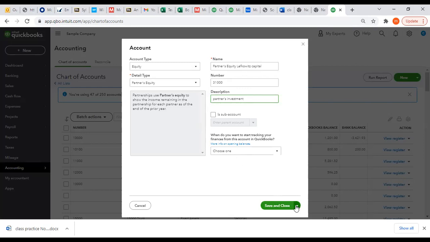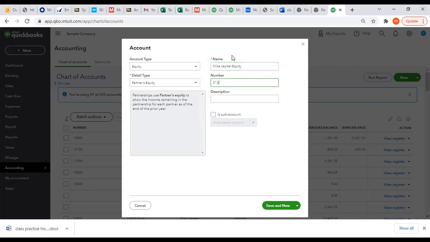Again, I don't want to stay with the equity, so I'm switching here, which saves you a little bit of time, to save and new. Next account will be 31,200. So it's still partners equity, but the second partner, his name is Mike Capital. And remember, it's equity.